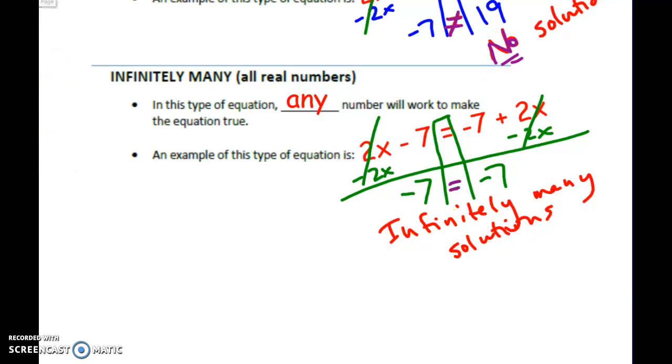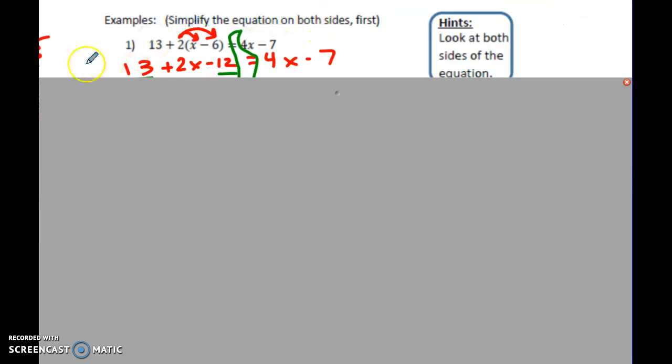So guys, on the other side of your note sheet, what you have at the top is some examples. And what I want you to do first is make sure that you see there's parentheses, and they still have to have the parentheses done first like we did earlier in the week and even last week when we were practicing, because we need to simplify both sides of the equations first. There's really not much going on over here. There's a lot of work going on over here between the distributing.